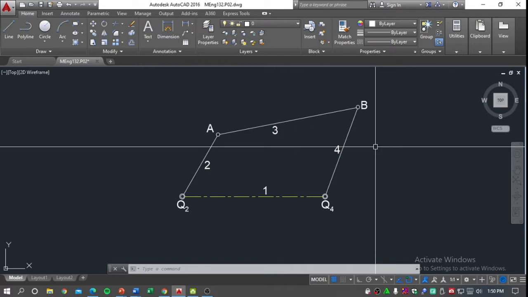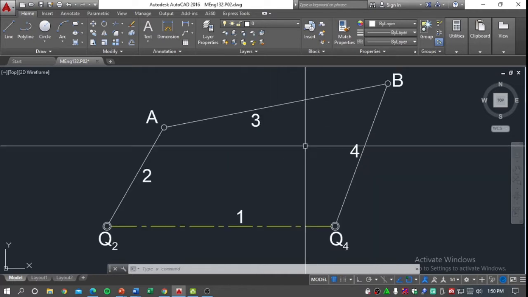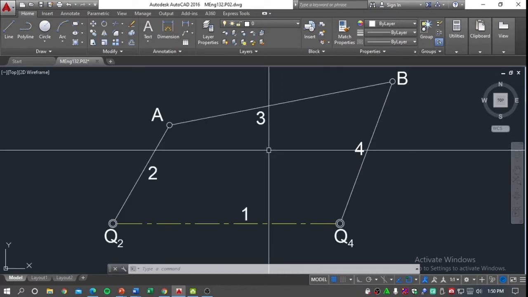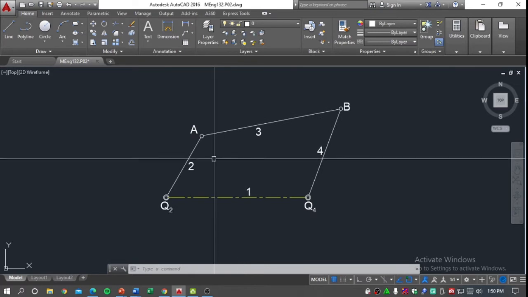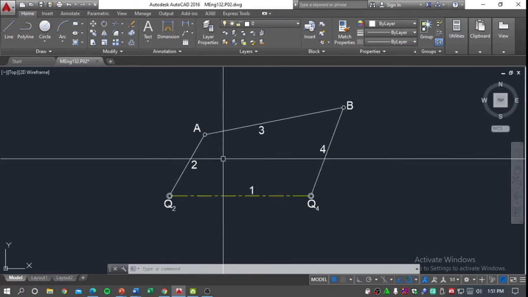First, we will have to determine the direction of revolution of crank 2. It is given here that crank 2 is the driver and it is turning counterclockwise, hence it will turn going to the left.